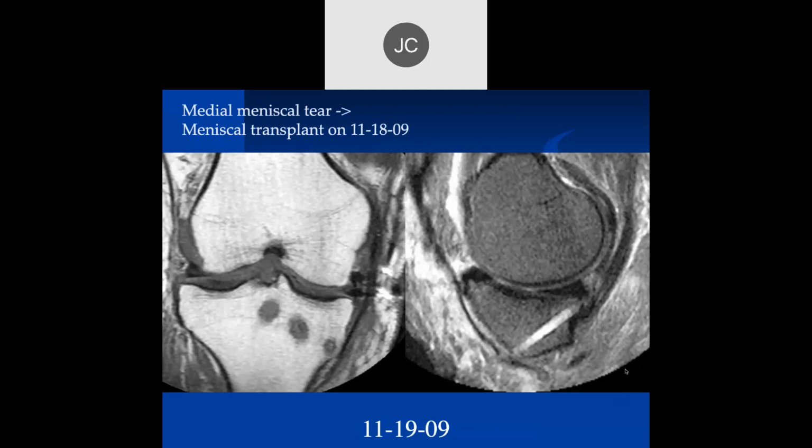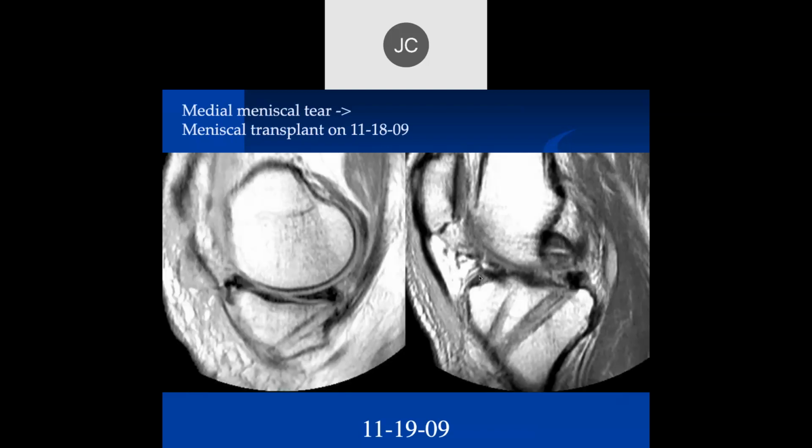So, on the coronal view, it does look like there's some subluxation, or there might be a fragment too. Yeah, and you have to be careful here because sometimes you get little pieces of metal artifact from the surgical equipment here, which can be a little bit distracting. So I'm a little concerned about the body here, but the posterior and anterior horns look like they're in pretty good shape.